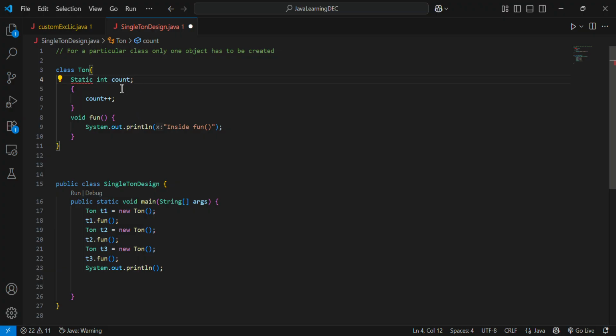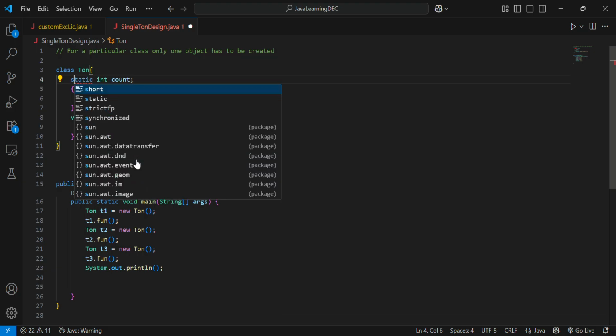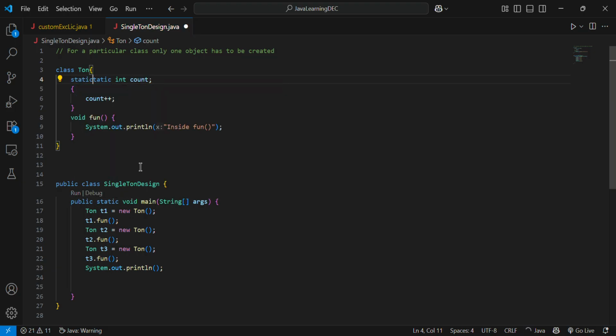This count I am going to use for all the objects in the class, so that's why I make it static. If you want to make use of a single piece of information by multiple objects in the class, you make that variable static.